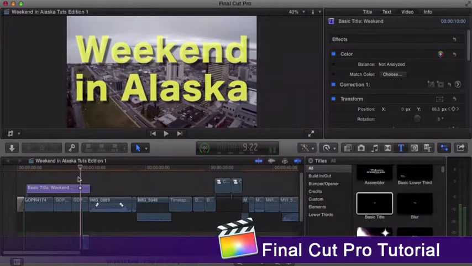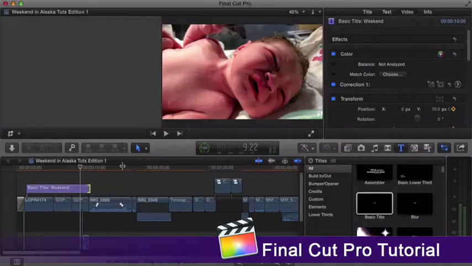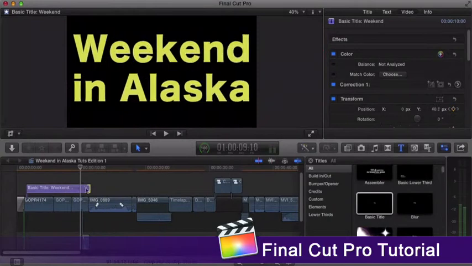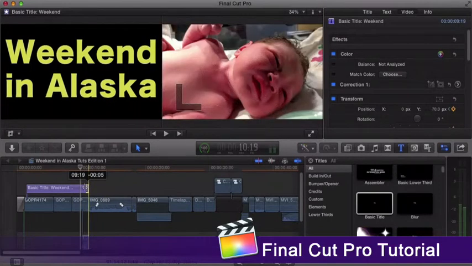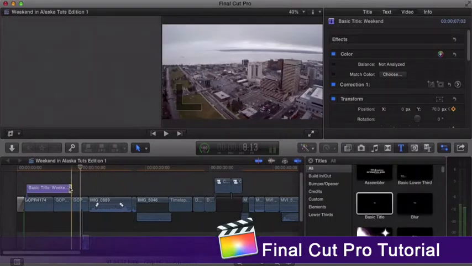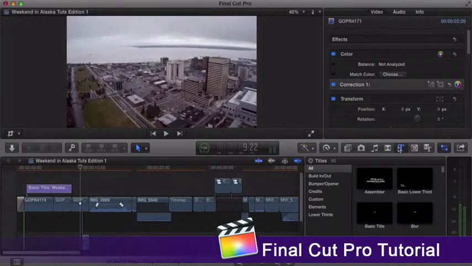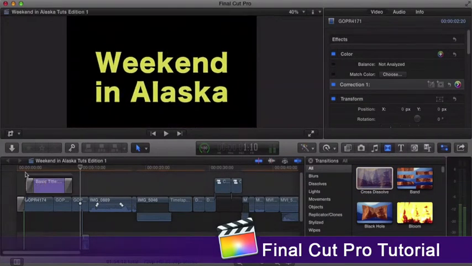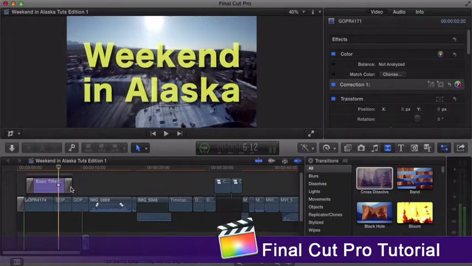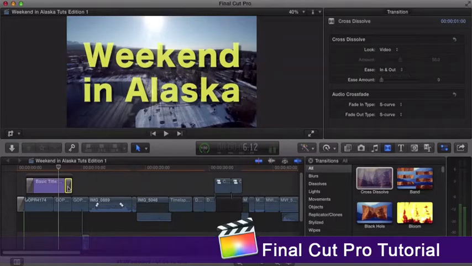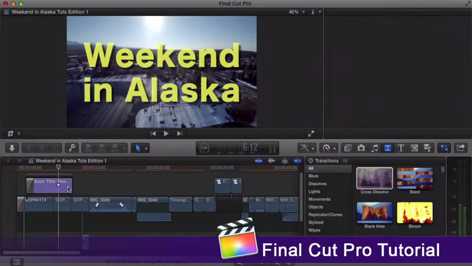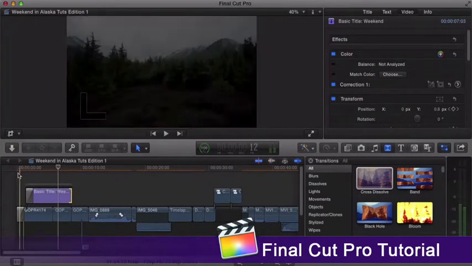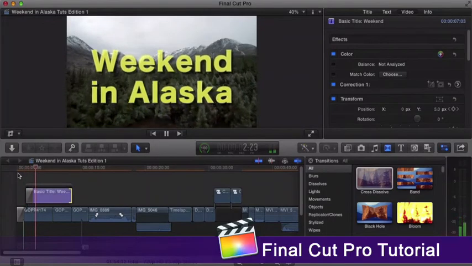If we want to trim the beginning and end of the title, we can do so with our mouse, with the select tool. And if snapping is on, we can snap to the end of a clip. And let's also add a cross dissolve. Let's go into the effects, cross dissolve. We'll drag it over. And why don't we delete the second cross dissolve out and have it end right at the clip ending. Okay, so here we go. Fade in.